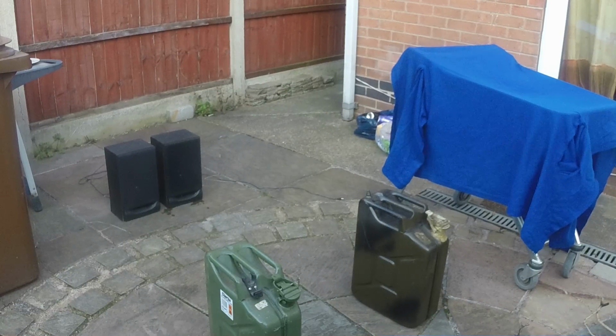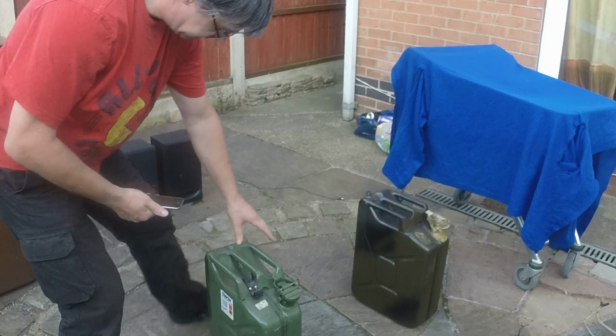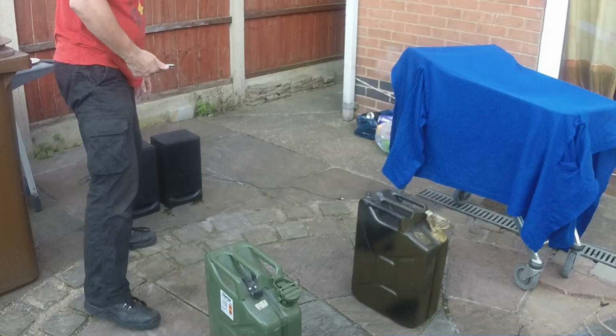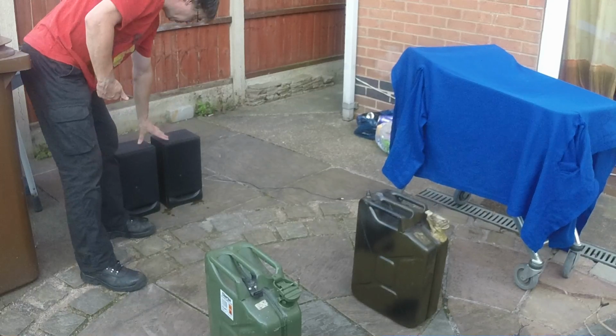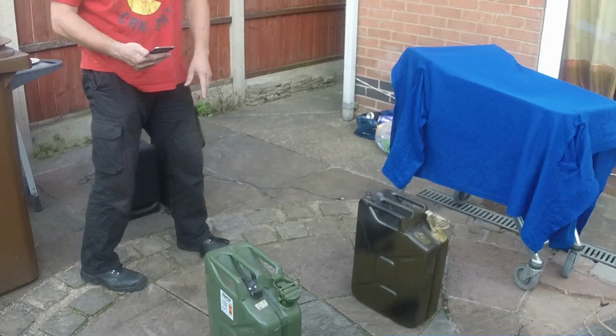Okay, now this one is potentially quite dangerous. All right, so don't attempt it unless you're totally sure of what you're doing. What we've got here is two jerry cans. They're both empty. Right, and I used to do it with a jerry can at the back, but I haven't got spare jerry cans, so I'm going to use speakers.